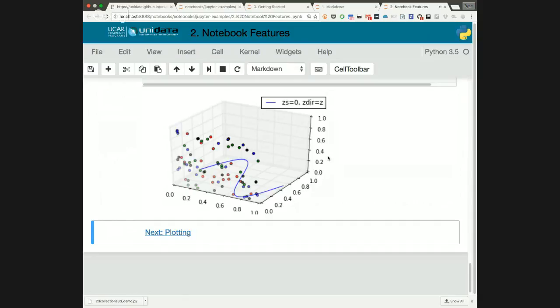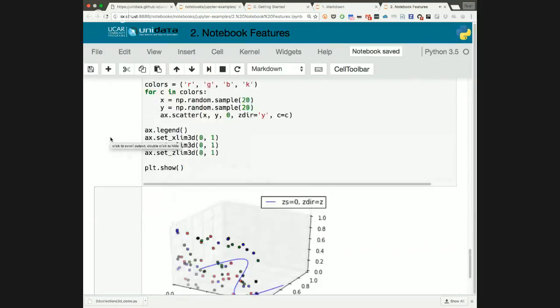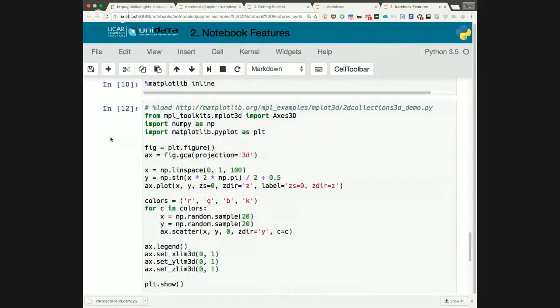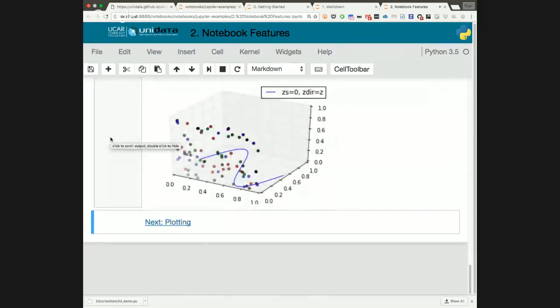And now I've got the demo working in my notebook. And that works also for local files too. So if you have a script somewhere you've saved, you can use LoadPy to bring that into a cell so you can play with it some more without having to go and manually open the file and copy and paste the content. You can just use load to load the local script as well.